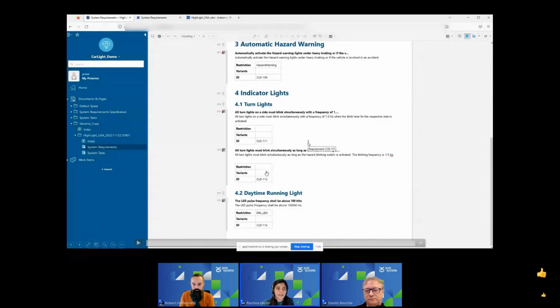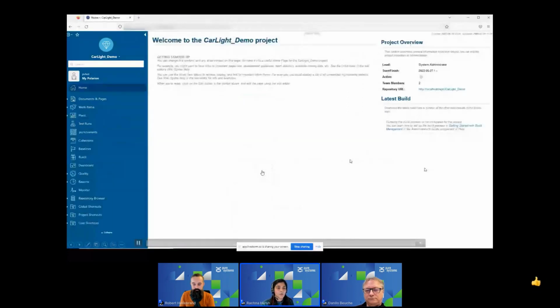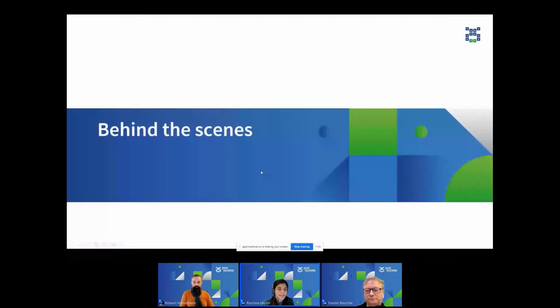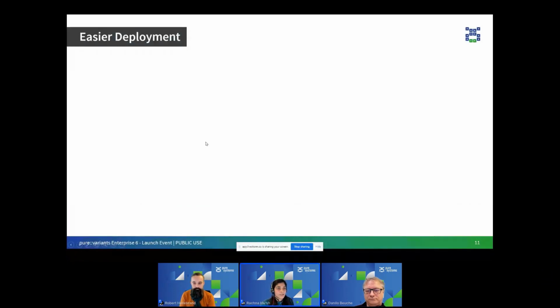Now, the next question is how easy or difficult is it to deploy this? To answer that, I would move on and give you a little glimpse of what goes on behind the scenes. The first one is, we start with saying that it is easier deployment, right? And why would I say that it is easier to deploy? To answer this question, I would first like to let you know that we have 4 deployment templates now. This deals with simpler situations to much more complex situations. All that you have to do here is just select a template and configure it, and you're ready to go. So it is as easy as plug and play.